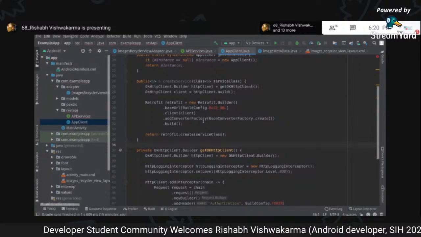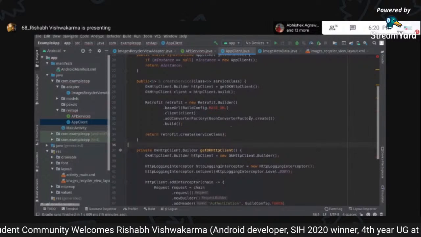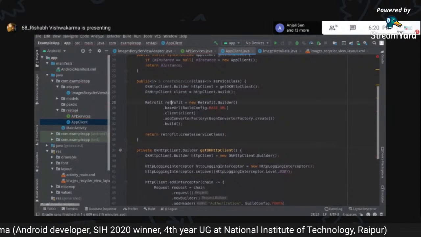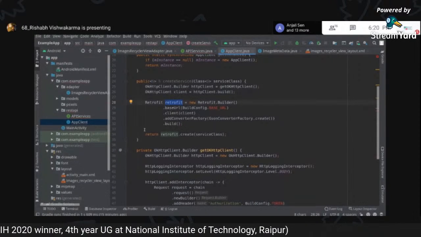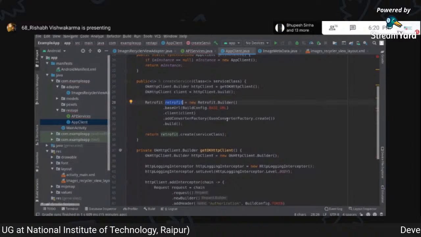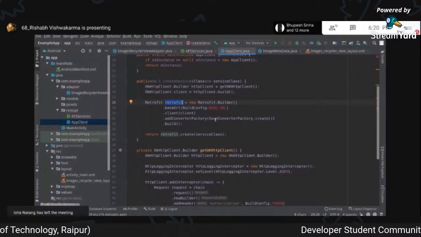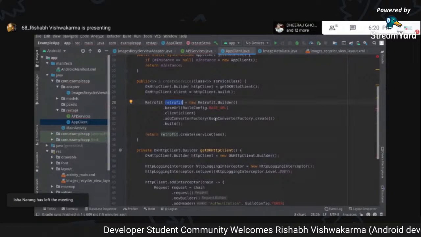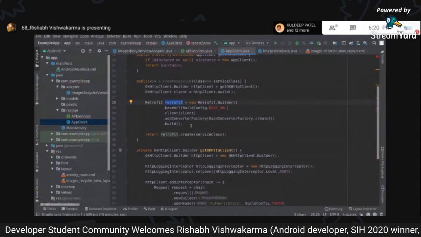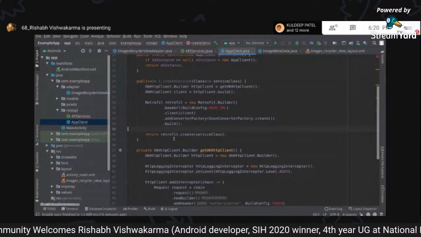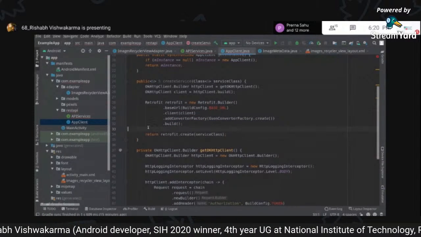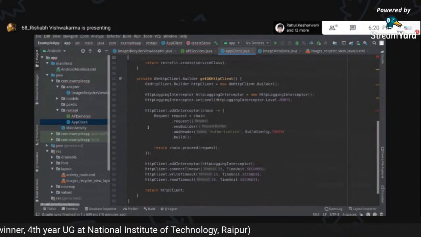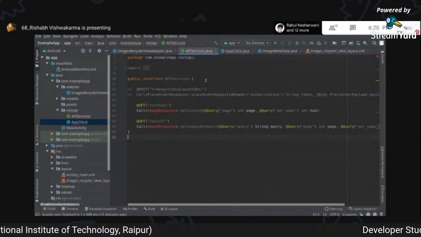So it will pass a new factory or a new converter, so that every time you pass an object to this Retrofit class, it can pass it to this JSON thing and say, hey, I have this object, so please convert it into JSON so that I can send it to the server. Okay, so this is simple stuff going on here, and we'll just return this here. So this is your app client, and this is how your app client is going to look. I'll just share the code there.